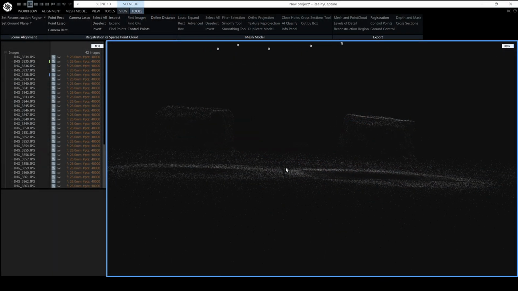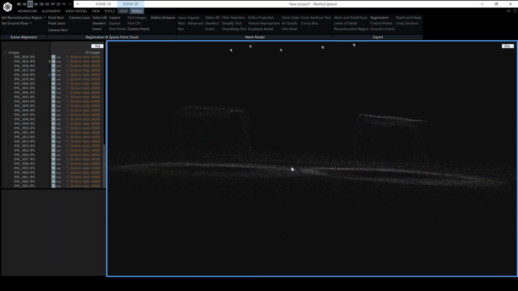Now, let's imagine you've just made this alignment you can see here, and on the left is the sparse point cloud you're expecting to see, and on the right, I'm going to call these ghost points. Sometimes this will appear as a double wall or something, but it should not be in your alignment, and you might be wondering which cameras are seeing these ghost points.